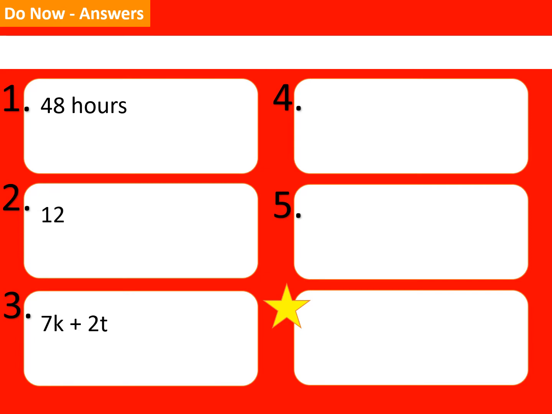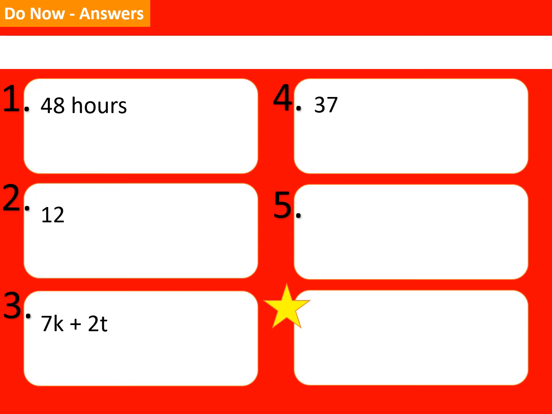Question 4. Solve 4 plus 6 times 7 minus 9. We should have 37. If we look at what we're trying to solve, we need to look at the operations that are in the question. From BIDMAS, we should know that multiplication comes first, because M comes before A and S, which stands for multiplication, addition, and subtraction. So we should know that this is equal to 4 plus 42, take away 9, and it doesn't matter if you do the addition part first or the subtraction part first, because those operations are equal priority, so we should have the same answer of 37.